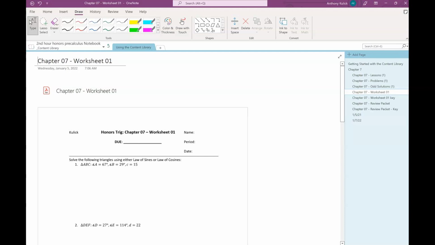I do want to say one quick thing about the problem set. Just make sure that you're reading the directions carefully. For example, on 5 through 10, they're just asking whether there's 0, 1, or 2 triangles. They don't need you to actually solve the triangle. So don't do more work than you need to. All you need to do is figure out whether there's 0, 1, or 2 triangles possible, and then just move on. Don't actually find the values for those triangles. You know what I mean? So just be careful reading the directions and not turn a short problem into a long problem. I don't want to use the word easy. Okay.